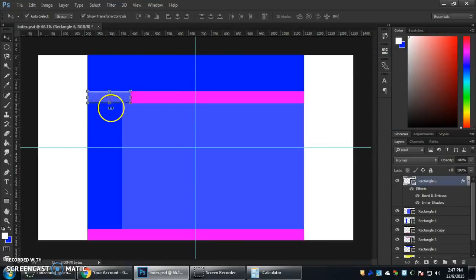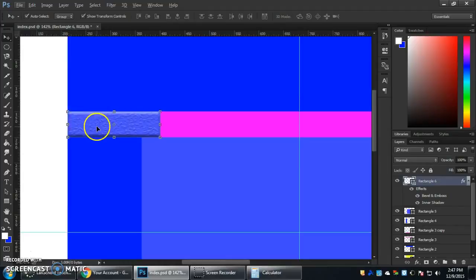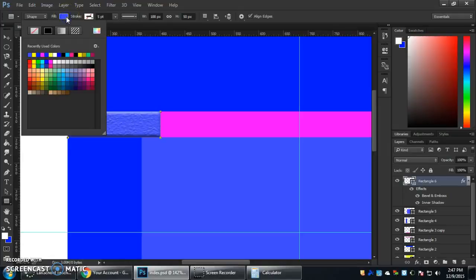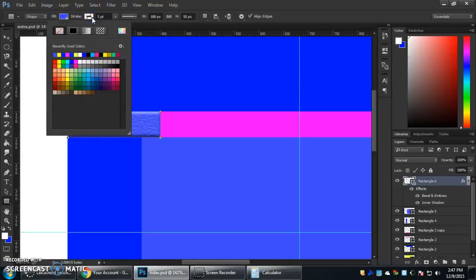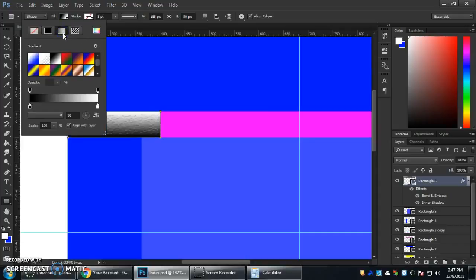You could just leave it just like this, but I also want to show you how to actually create a gradient. So if you'll select your rectangle tool one more time, it's going to open up your option bar for your rectangle. You can change the fill color, add a stroke directly from the options bar, or if you look under the fill button, you will actually see the gradient fill. Check that, and I'm going to walk you through creating a gradient.